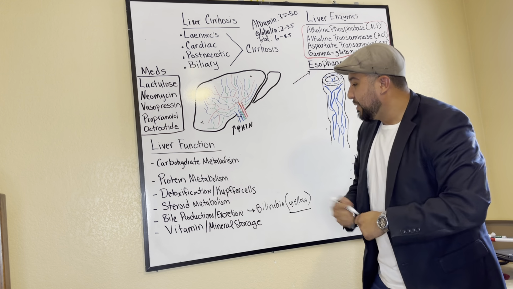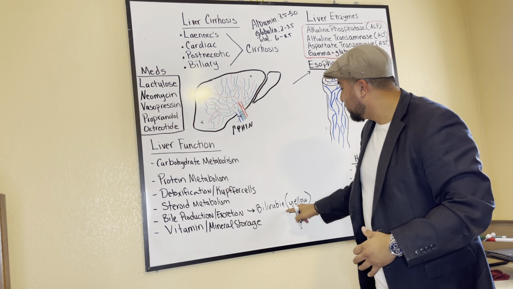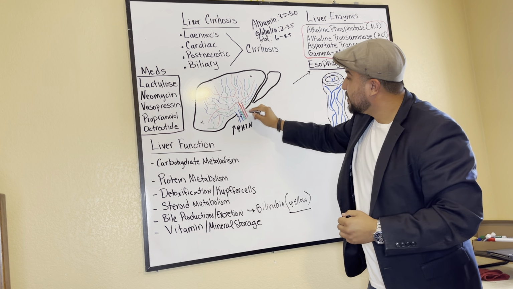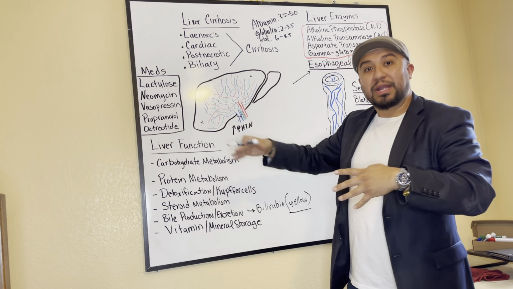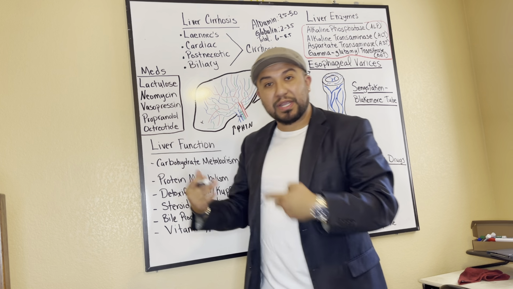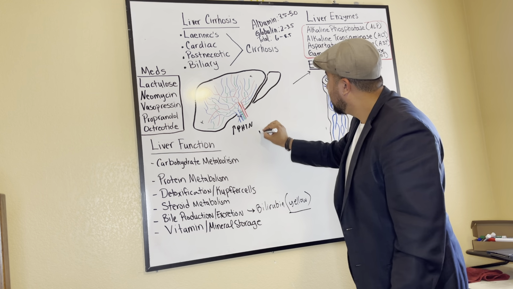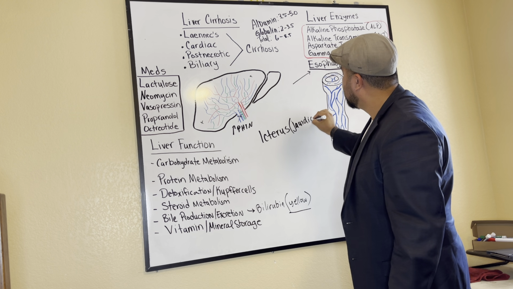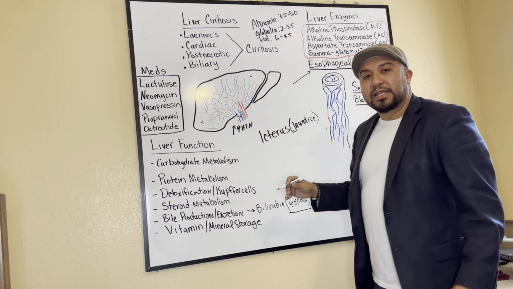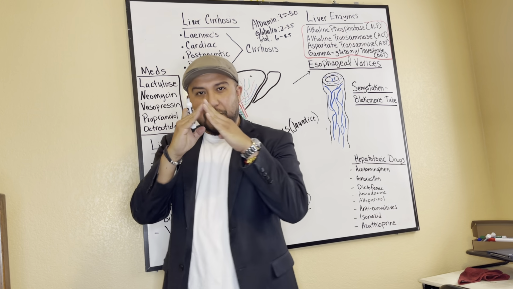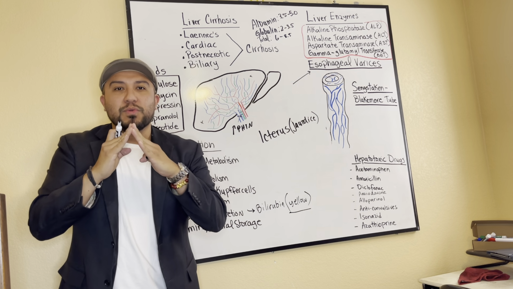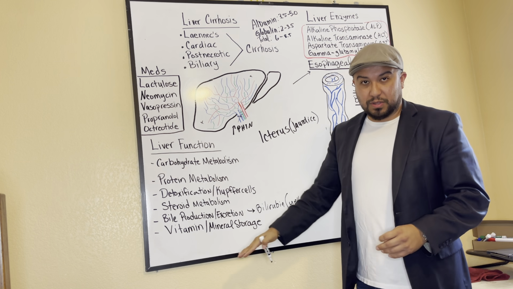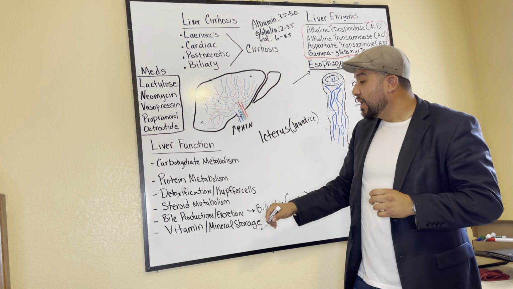Now, people with liver cirrhosis develop jaundice because the bilirubin level starts increasing. The bilirubin starts increasing because the liver is no longer able to create bile to dump its bilirubin into so we can excrete it. So the patient develops icterus, jaundice, okay? And this is when you understand the liver is experiencing an exacerbation, an acute complication of its inability to excrete bile and a lot of other potential issues as well.